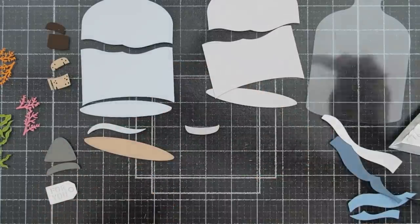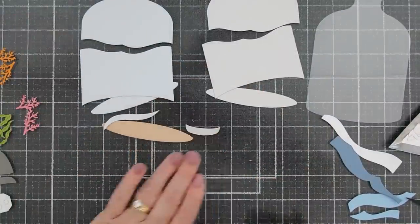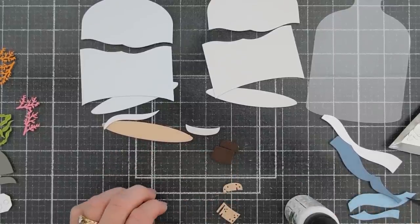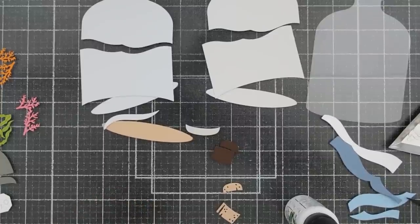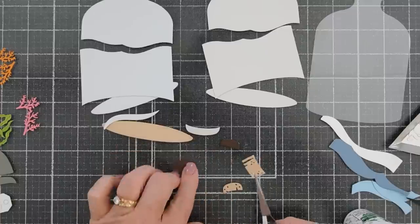I'm going to put this over to the side. And now I'm going to work on my cork. This is Timber, and again, this is Dune. I'm going to grab my tweezers, and we'll just flip this around. Add a little glue. I do want to do a little bit of distressing.